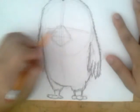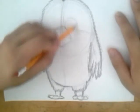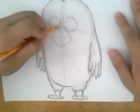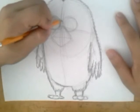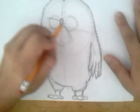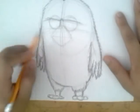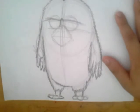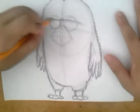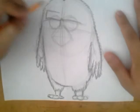Okay, so using the plus that I made earlier, I'm gonna make the eyes here. I'm gonna start with two circles with a small gap in between. I'm gonna give his little eyebrows. Oh wait, do a line here. This will help me figure out the top of his eyelids and also where the eyebrows are going to be placed. Ooh, he's got super thick eyebrows.